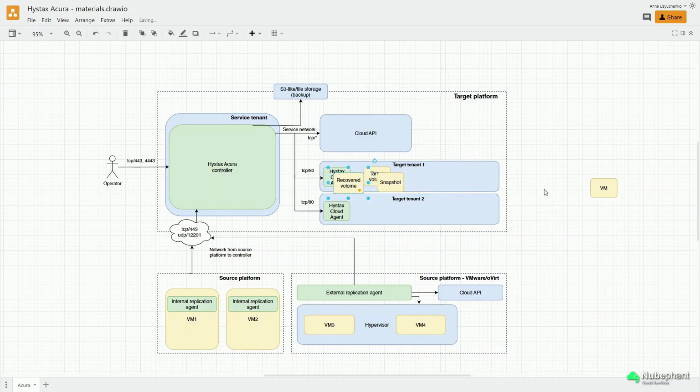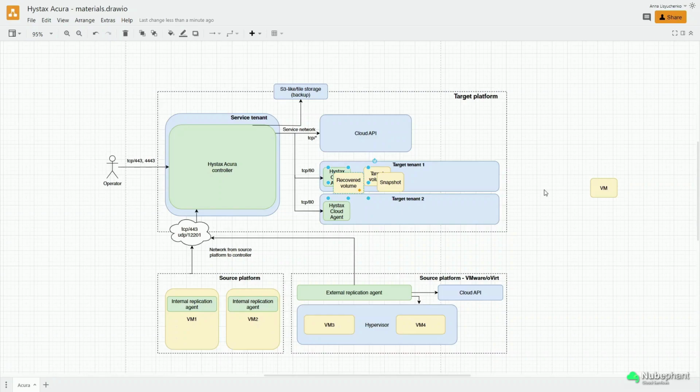The installed drivers are checked inside the operating system to see if it is able to boot on the new platform. The controller makes sure that it is ready to boot on the target site where we are going to run this virtual machine. It is checked that the bootloader of the operating system is supported by the new hypervisor. If necessary, the loader is adjusted so that the machine can load at the target cloud. This is useful. For example, a source machine is booted in a UEFI mode, but on the target cloud, this mode is not supported.